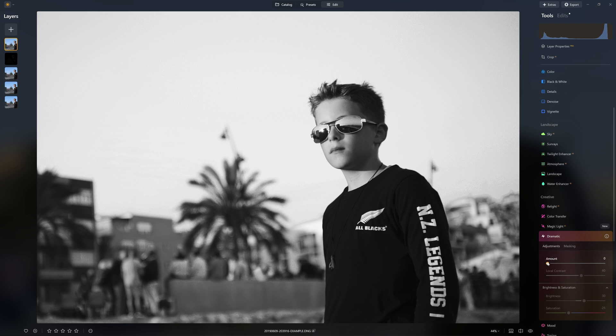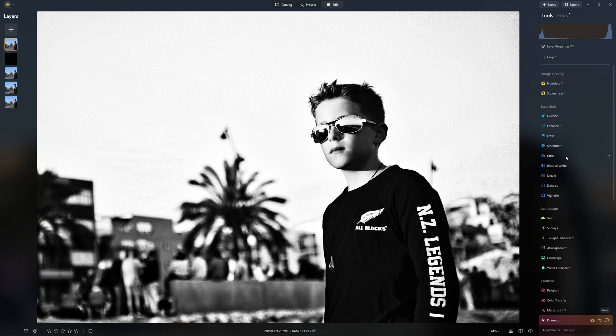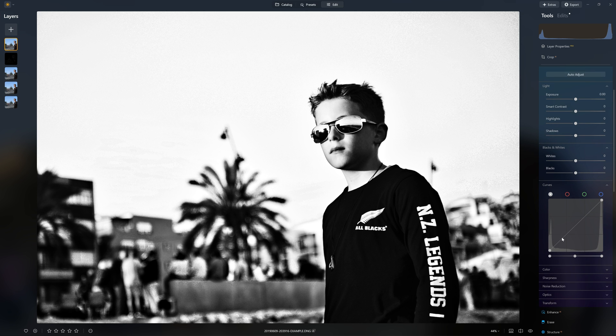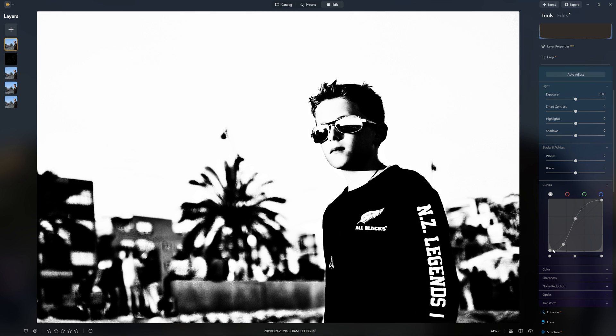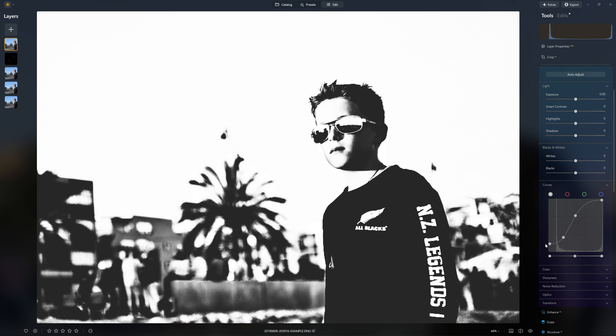I'm going to jump into the dramatic filter, because that's a really great way to kickstart our contrast, before and after. Now we're looking in a pretty good place, because what I'm after is reducing the number of values we have in our photo - I want a really bright white and a really dark black. We can push that further by putting an S-shape into our curve. But I don't want a pure black and I don't want a pure white, so I'm going to grab that black point and move it up ever so slightly, giving me a dark gray. And now I can pull that white point down and I've got an off-white as well.